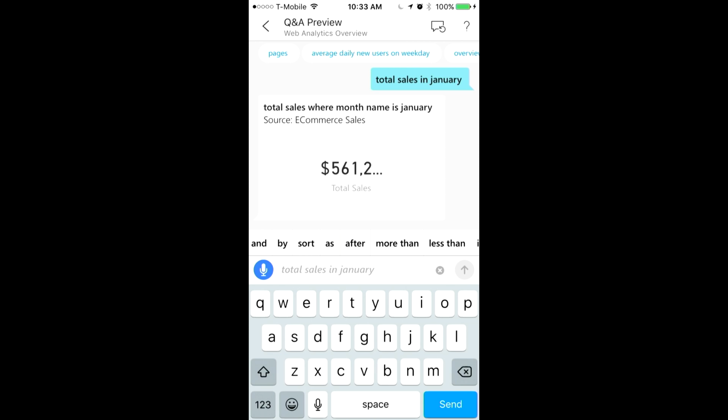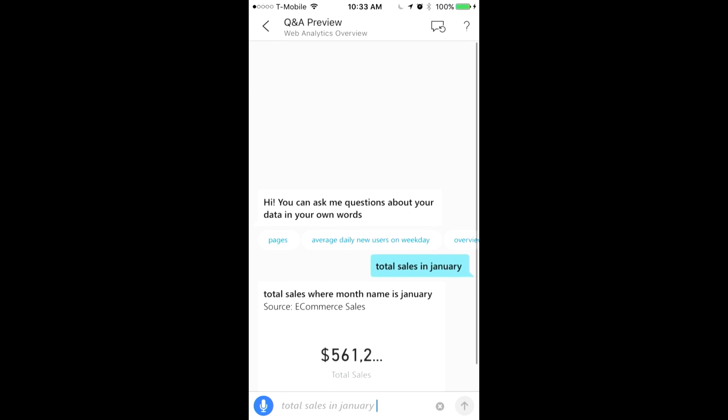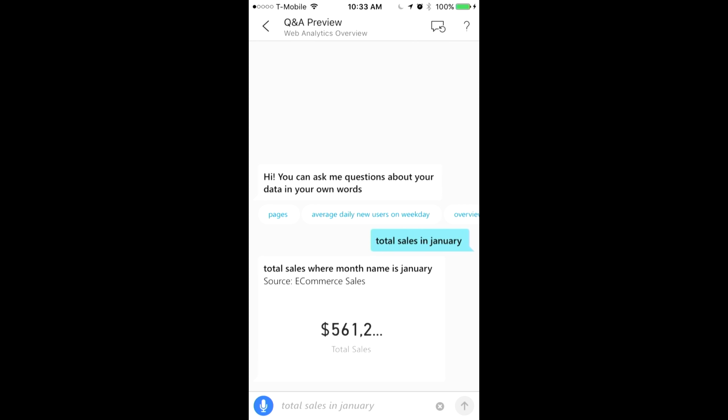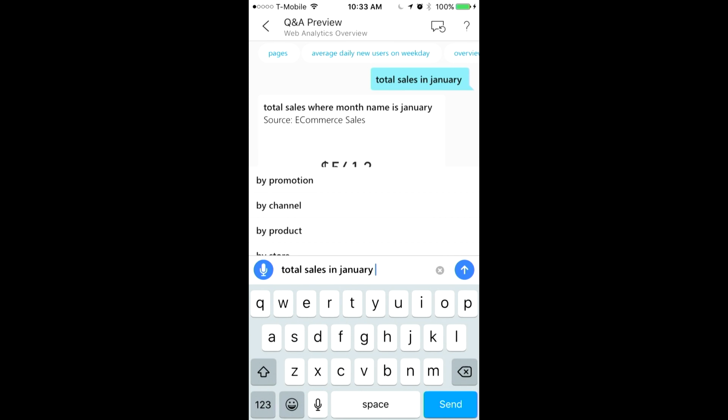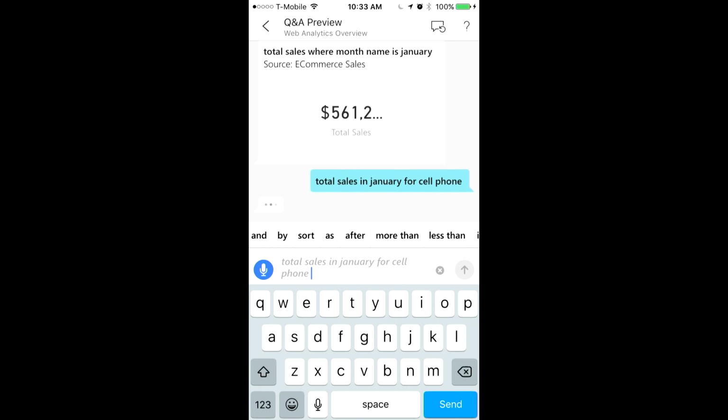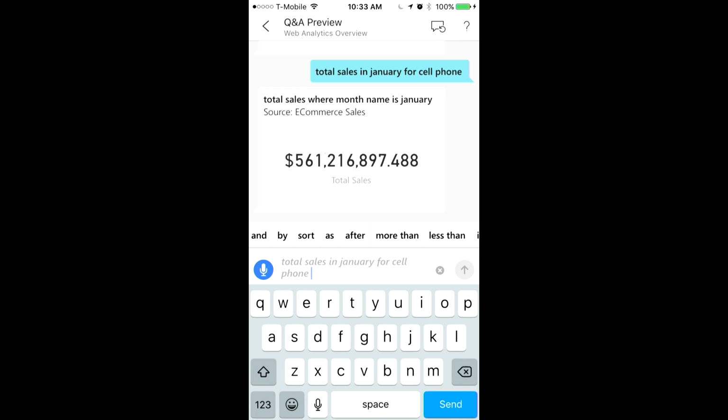And so, hold on a second. So this is against your Google Analytics content pack, the app, same thing? Yeah, it's using the same data. This is my e-commerce data, but it could have brought back an answer from Google Analytics as well. Okay. The great thing is it's conversational, so I can just add more things on the end. I can say for my cell phone category, right? And it will go and refine the answer and give me the more detailed answer right there. So very simple, just to ask a question and get an answer quickly in mobile.